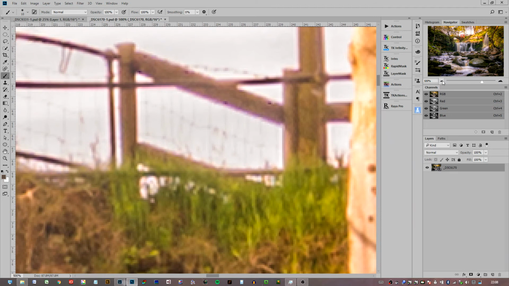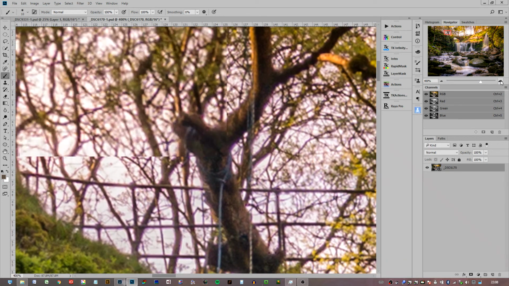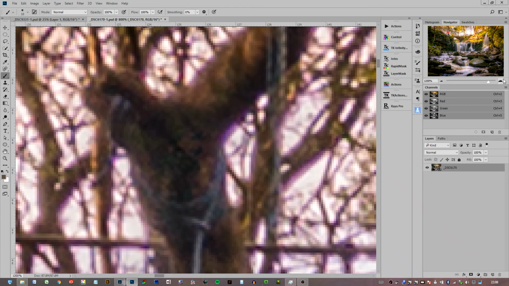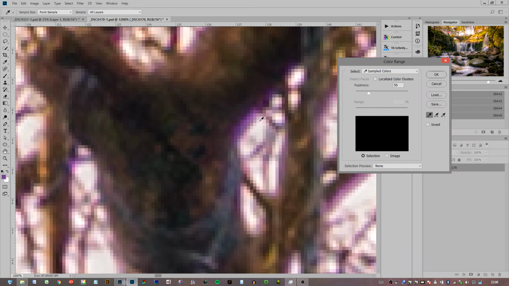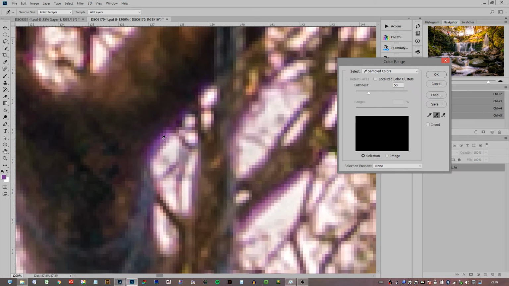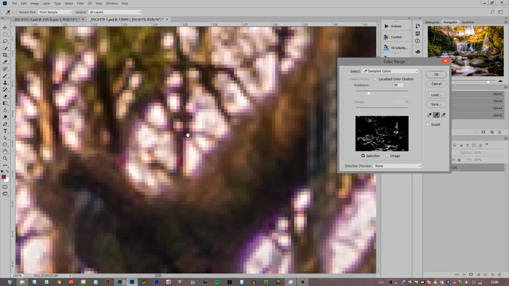So again, let's use the same technique. Let's go back to where that big tree trunk was, because there was a lot of chromatic aberration in here. So again, I'm going to go to Select Color Range, and we're just going to click your eyedropper tool once on a purple bit, select your plus eyedropper tool to add to your selection, and I'm just going to click on all these individual purple pixels just to make sure I get the full range of purples. You can see in the box in here, I'm picking up a fair bit. There's quite a lot of different shades of purple as well. So you just want to make sure you click as many as possible.